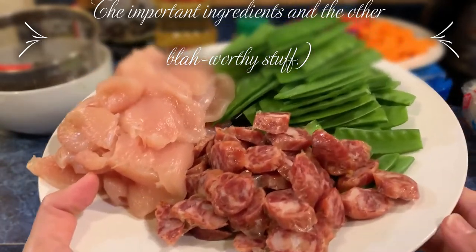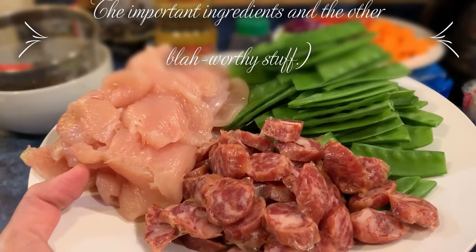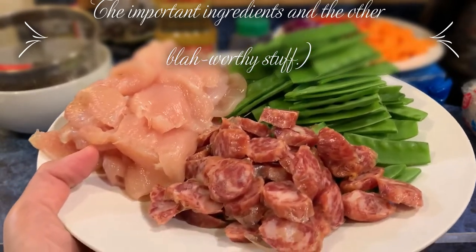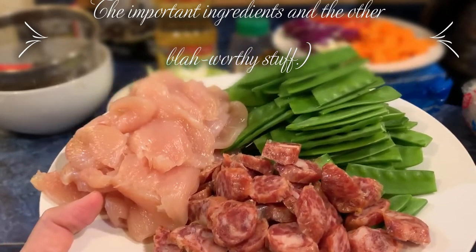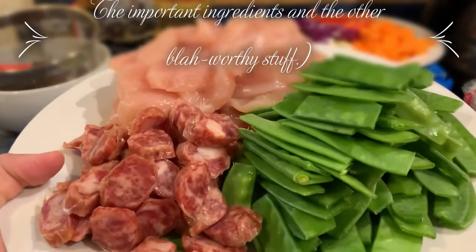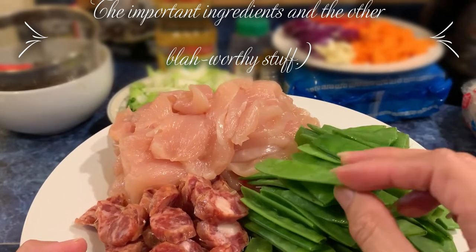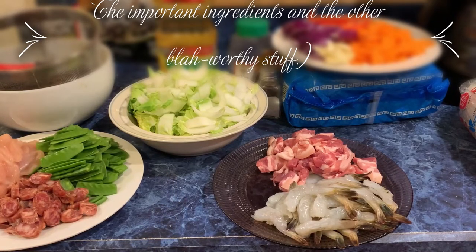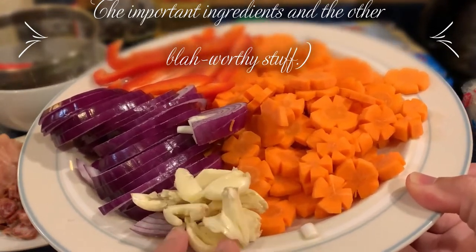If you can see, it's a little dry. So it's not the juicy sausage. It's more like it's dried, but it has a nice sweet flavor. So I always want to include this when I'm making pancit, the Filipino pancit. And here I have the snow peas. As you can see, all I did was cut off the tail ends, clean it, and that's pretty basic. And then here, I have the basic spice that I'm going to be using.